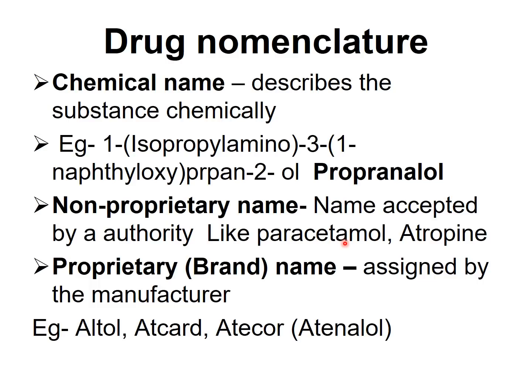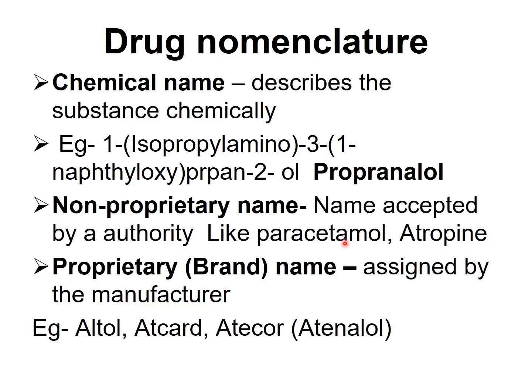The third name is the proprietary name. It's also called the brand name. Again, I may quote one more example here, paracetamol. Paracetamol is available as Vamol, Crozine, Panadol, etc. So all these are paracetamol. These brand or proprietary names are assigned by manufacturers. If I own a pharmaceutical company, I can assign a particular name for paracetamol if I am marketing or producing it. But usually manufacturers try to assign catchy and easily remembered names.